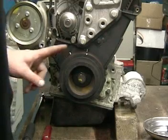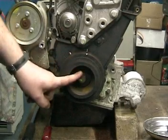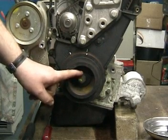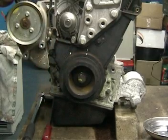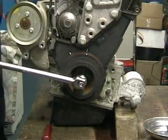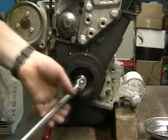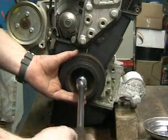Our next step is to remove the crankshaft pulley. As you know, this bolt is extremely tight. Various methods have been discussed on how to lock the engine up before removing this bolt. In this case, I have the flywheel locked with a tool and using a 22mm socket, I have this, we can remove the pulley.